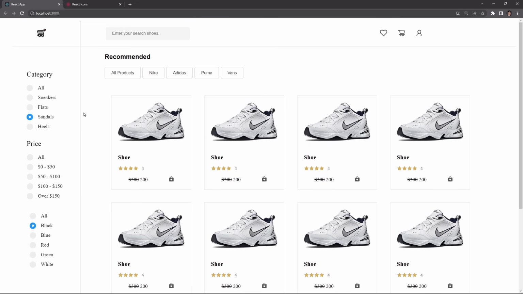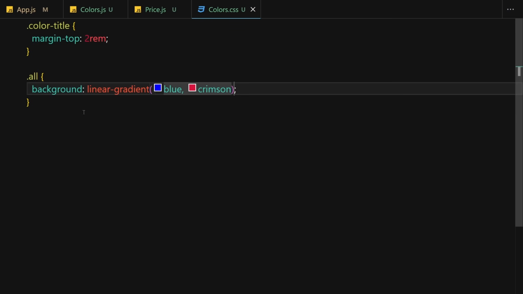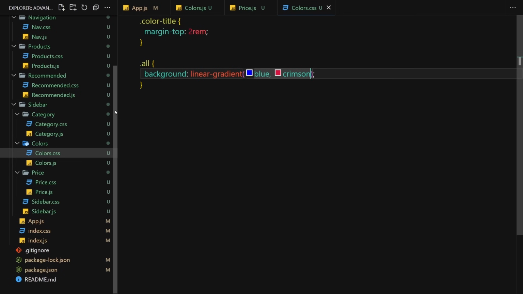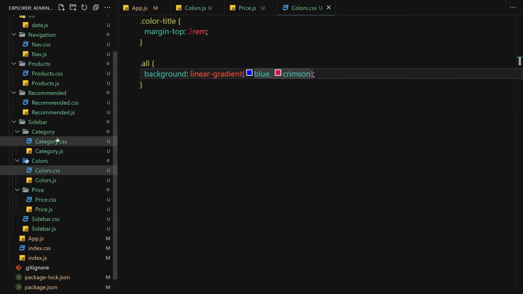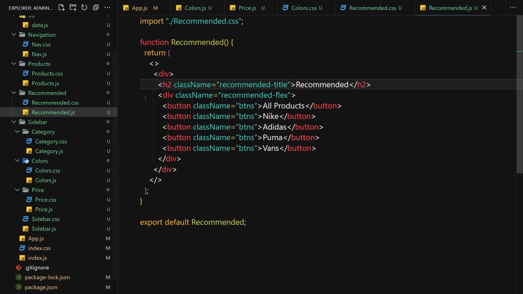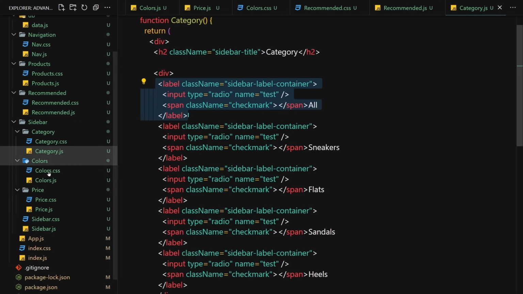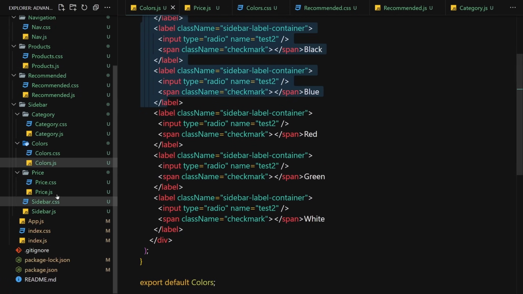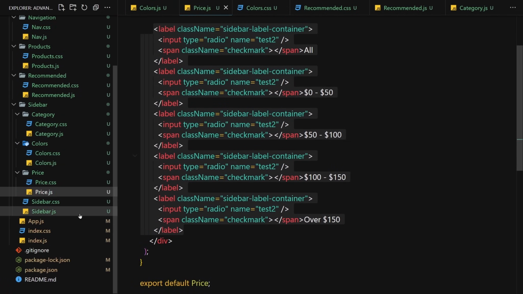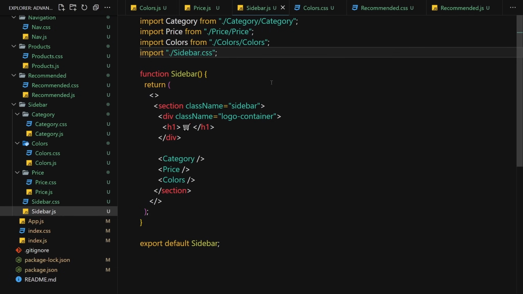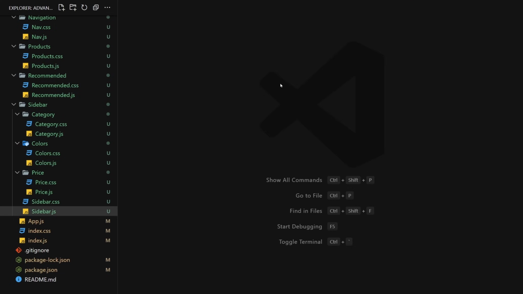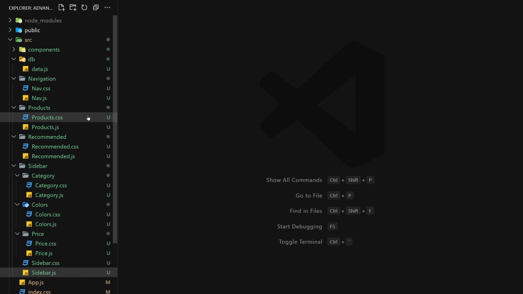So now it's time to do a huge refactoring in all of these components, because currently our code is looking more than messy. We have all of these components right here, but trust me, this is totally a mess. We have to create a separate component for buttons, and we are just reusing that input again and again. And we also have this color, we are reusing it here, we are reusing it right here. And our code is totally a mess. So now let's just refactor all of our code. Before we get into the refactor, first of all we have to ask ourselves a few questions, like where we are repeating all of our code.